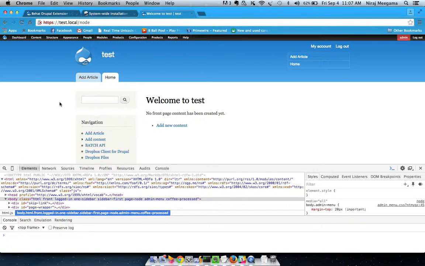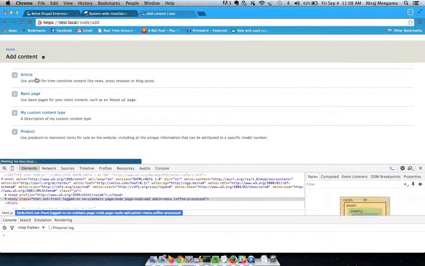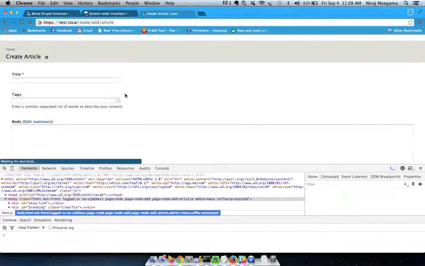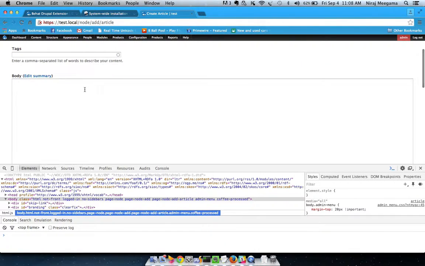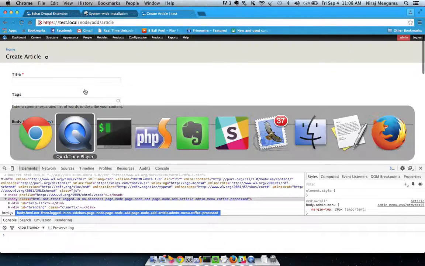So I'll make the automation scenario: click on the content link, go into that content and click on articles and just add an article for us, right? I'll explain the code while I'm doing it.